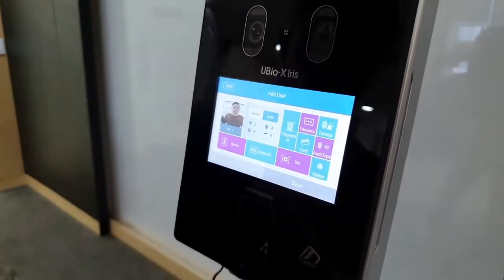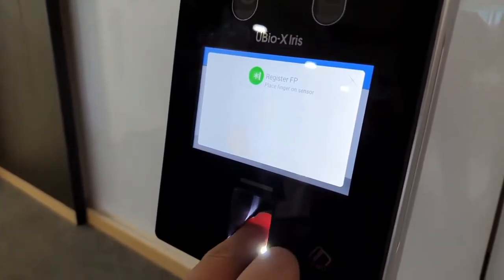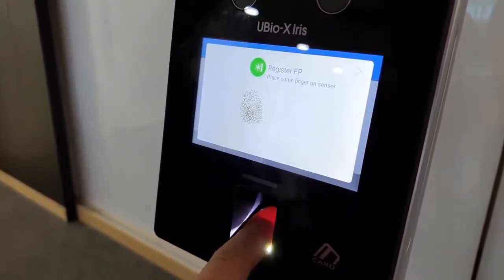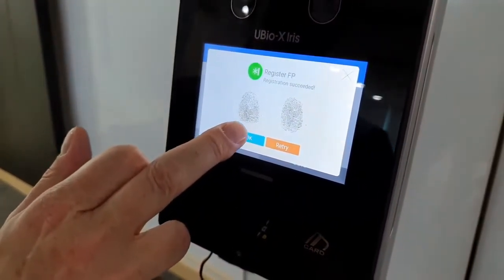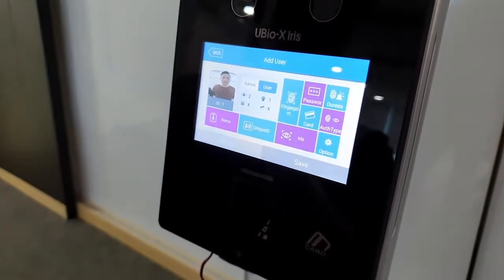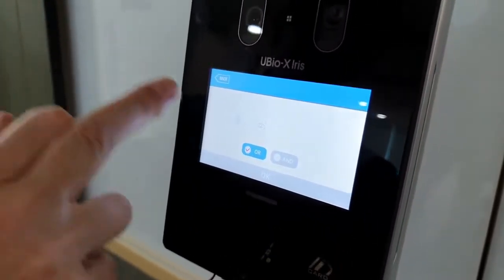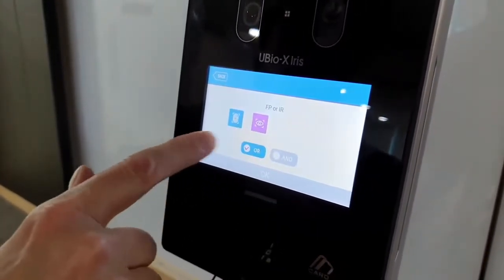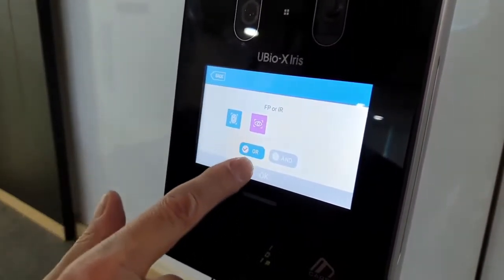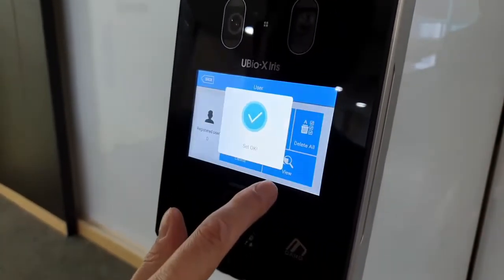And while we're here, we're going to register a fingerprint as well, and 2 fingerprint entries per person, and it's not storing the image, it's storing the template of the image. And okay, I'll just demonstrate the fingerprint and Iris. So you have to turn them on, so they're either fingerprint or Iris. Okay, save it.